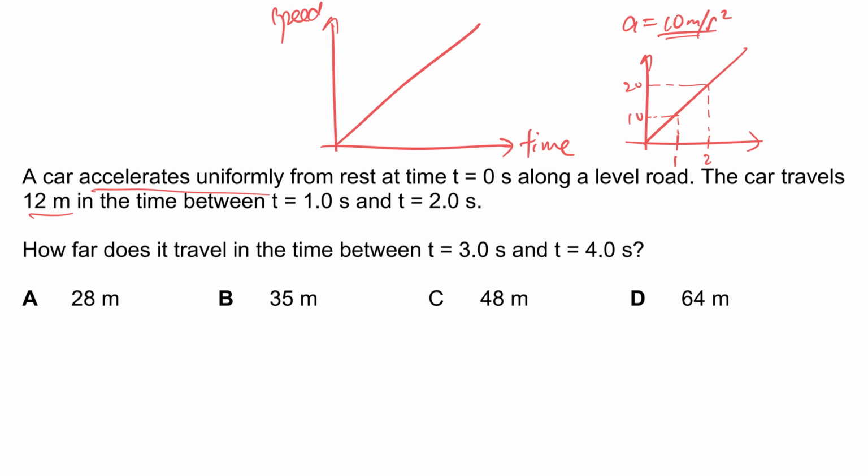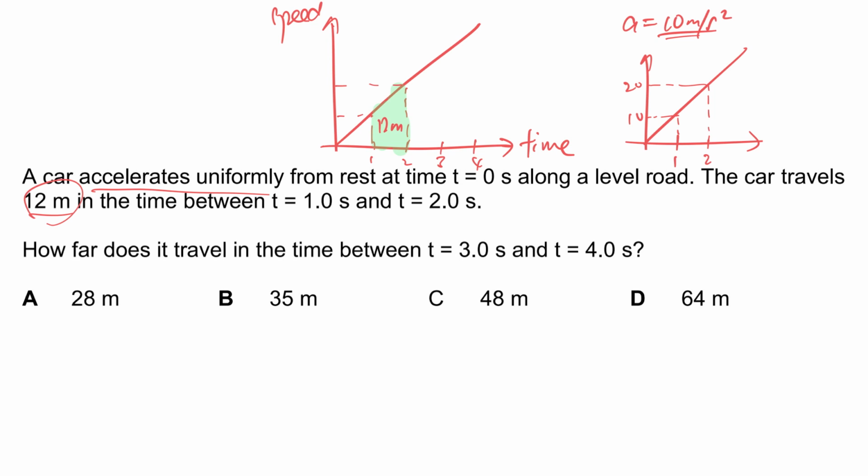Now let's go back to the car here. Let's put here 1 second in equal intervals, 2 seconds, 3 seconds, and 4 seconds. And the 12 meters basically means the area underneath the graph from 1 to 2 seconds. So if I were to shade it, that will be this shaded area, that is 12 meters, and this information allows you to find the unknown here.